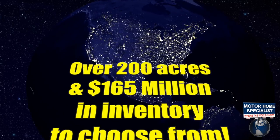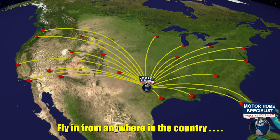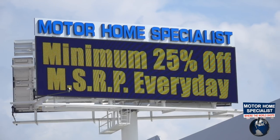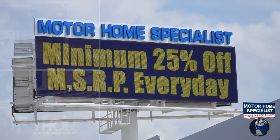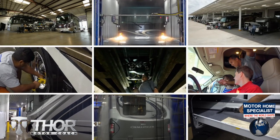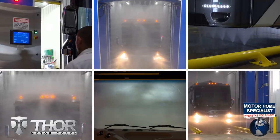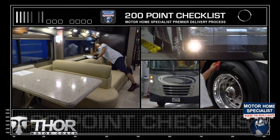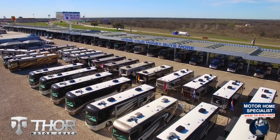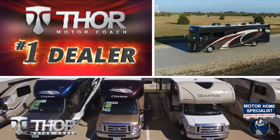Over 200 acres and 165 million dollars in inventory to choose from, all at one central location, making it easy to fly in from anywhere in the country and then drive your new dream motor coach home. All sale-priced at a minimum of 25% off the manufacturer's suggested retail price every day. You will also enjoy the premier delivery process that can only be found at MHSRV — from the extensive pre-check and make-ready process to the only dealership-performed and fully automated rain booth test in the industry. These additional detail and inspection processes are just a few of the countless steps taken here at Motorhome Specialist to help ensure that you not only receive a better selection and price, but also the unparalleled quality and service that you deserve to go along with it.